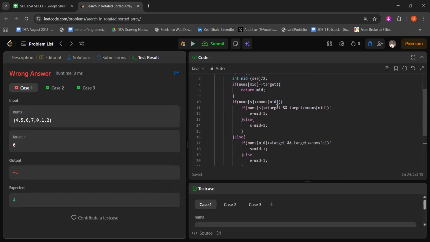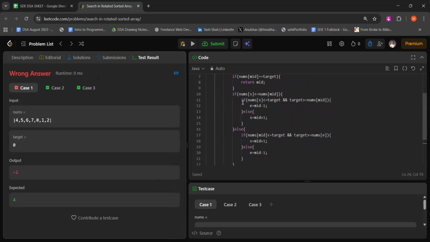S is less than equals to target and target, this target is bigger than s. One minute. No, here it will be lesser than, right? Sometimes it happens.